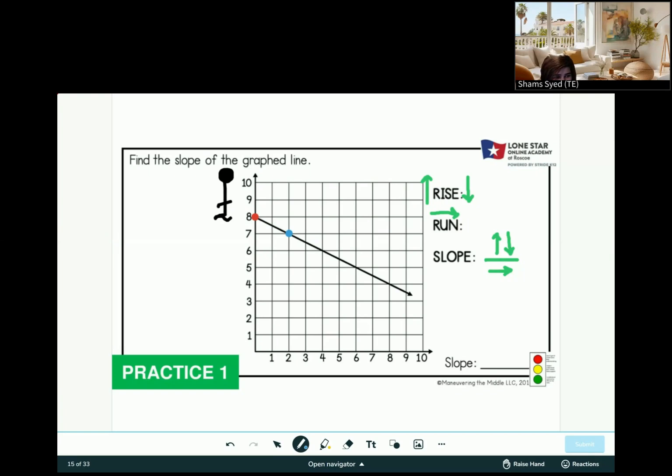Alexander, do the rise or the fall. See how much it is. Violet, choose two closest points, get rid of the other points, and see how much is the fall or the rise. Vida, are you sure the run is 1? Can you mark the run with a color? Mark the run with green, and mark the fall with a different color so I can see what you want to choose. My timer says 10 seconds more.